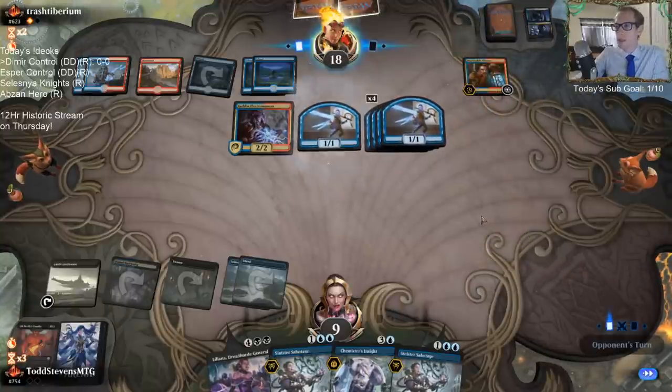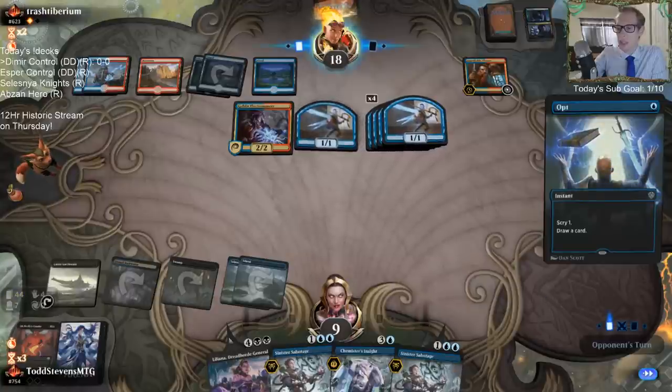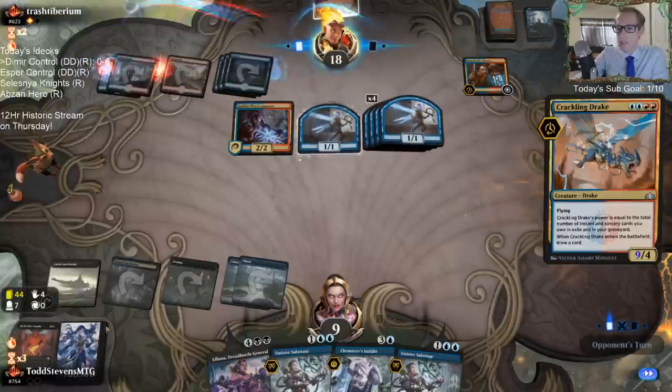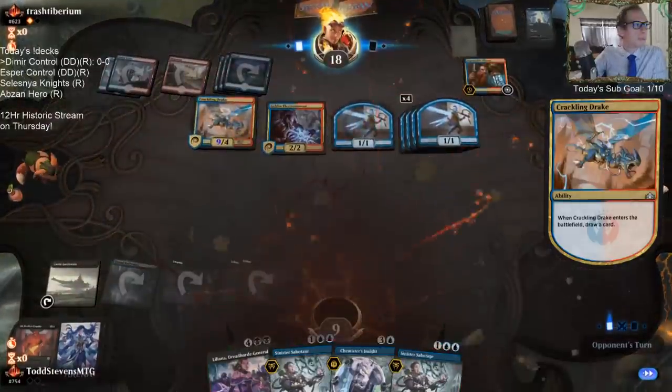The previous Mulligan rule to the London one was you just get six cards. You don't get seven cards in your hand. You just get six cards, and then if you keep, you look at the top card and decide if you want to scry it to the top or the bottom.